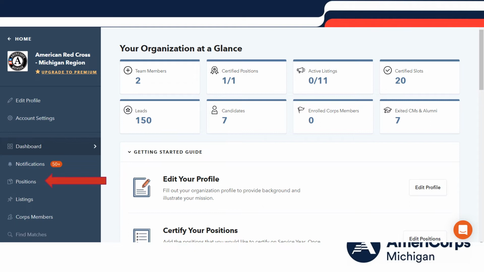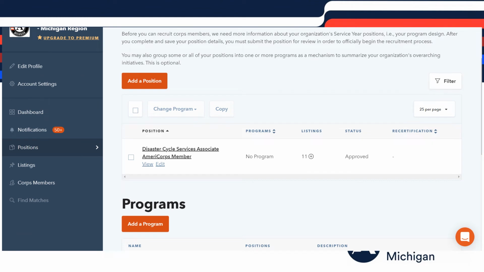And then you can go in and you can see your profile, which has information about your organization and your mission. And then if you go to the left, you can see positions. So first you're going to have to add a position, and you'll have to connect it to your organization. So you'll add the position, which is just an overarching summary. Maybe you already have some positions in there and you just have to edit or update some of the information, but you'll say like math tutor, and you don't necessarily have to put the location in, but you can.